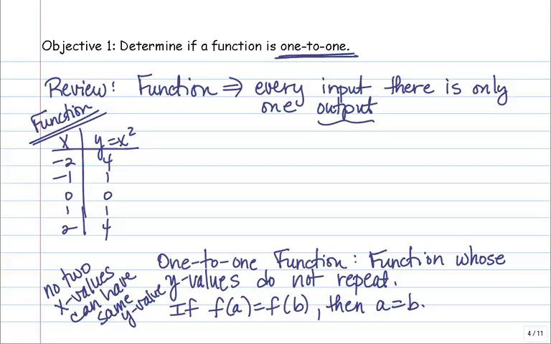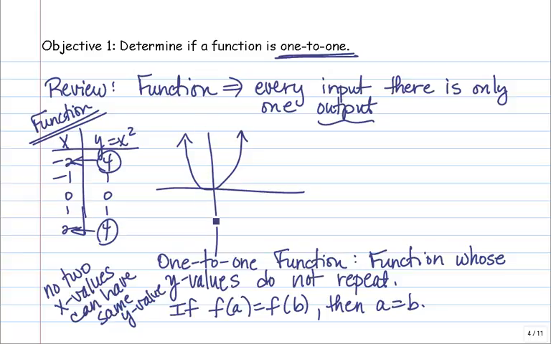Every x has to be paired with only one y. Okay, I mean that's the way we say a function. Every x has to be paired with one y, but we're saying a unique y. We're putting some conditions on what those y values have to be. So you can see that this is not one-to-one, right? Here's a y value that's repeating, and look at the x value. It's different. Well, what does the squaring function look like? If I graphed that, that's a parabola, right?